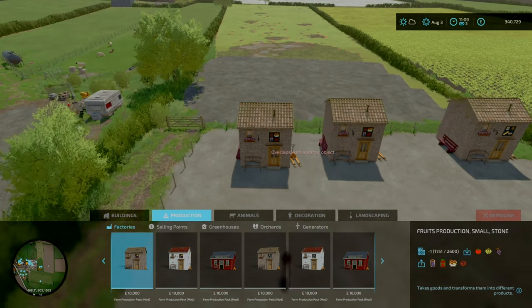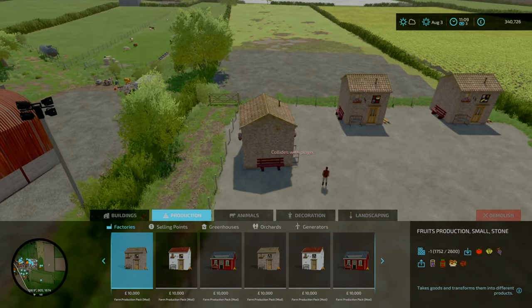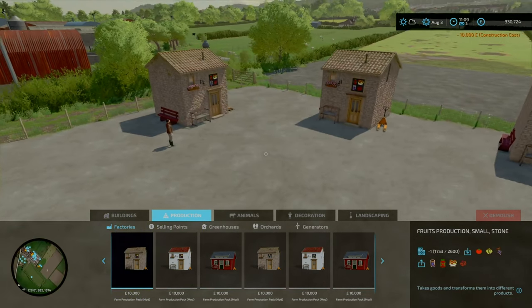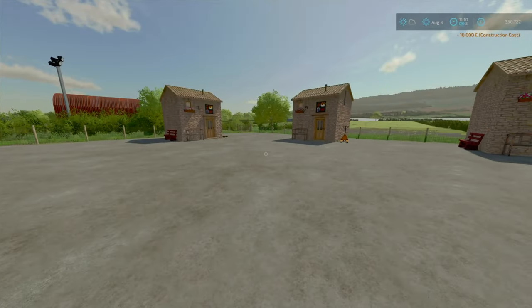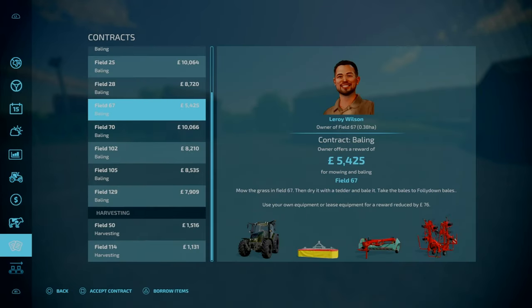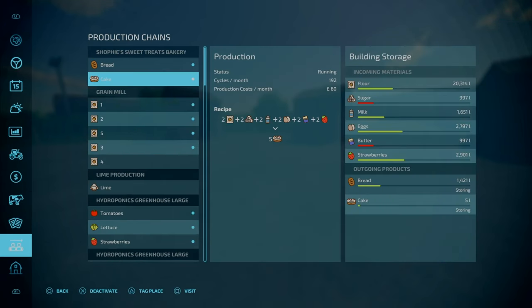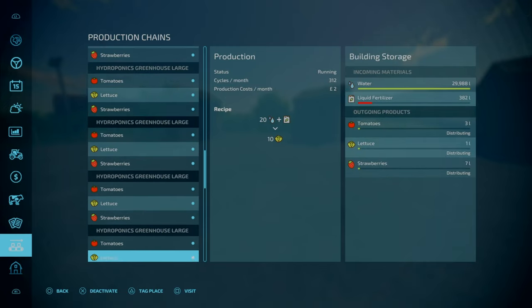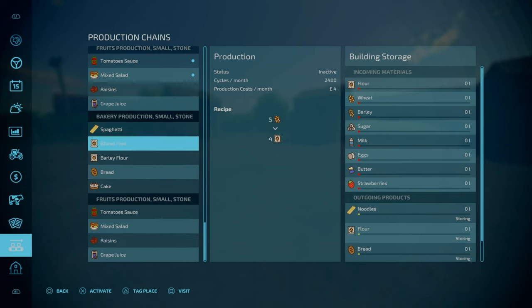Feels like this one here, but bigger. That'd be nice, but you know what? Somewhere like there, that'll do. I'm getting all that side of production, and that's the thing, yeah, big expense. It's going to be an expensive few months, but between doing contract works and everything else, it's going to be worth it and we'll make a lot of money. We've got tons of greenhouses underway, so supply and demand is not an issue. And dang it, I've put the wrong building down.